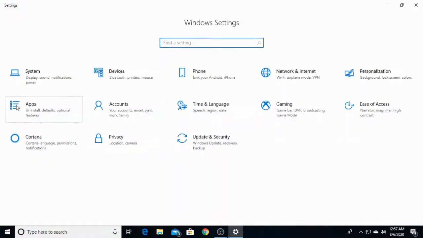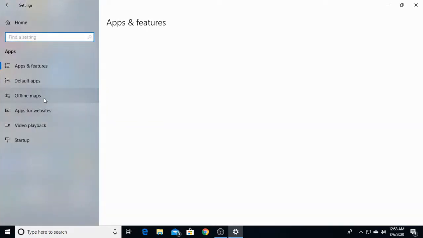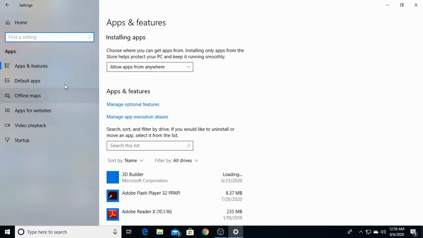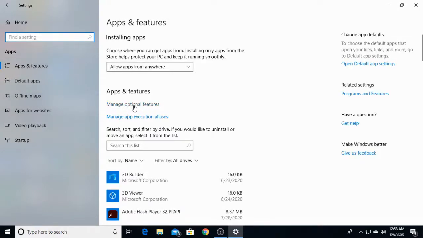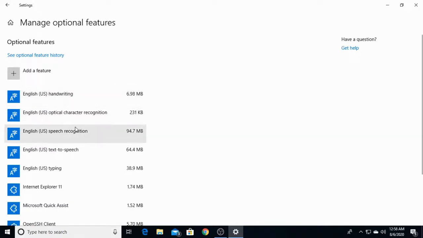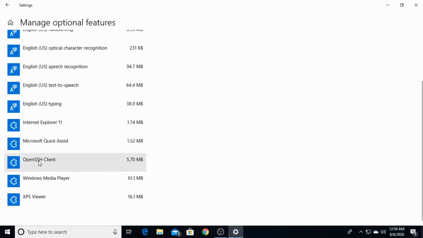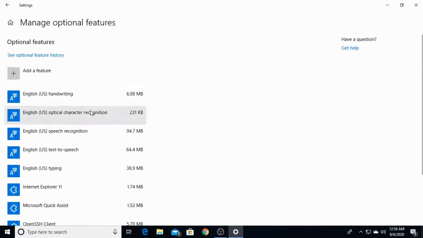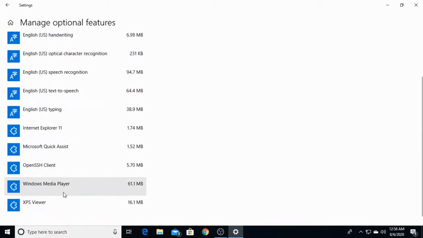In settings, go into apps and features, and just go into manage optional features. Here you can see this OpenSSH client is installed. These are installed in the system by default.